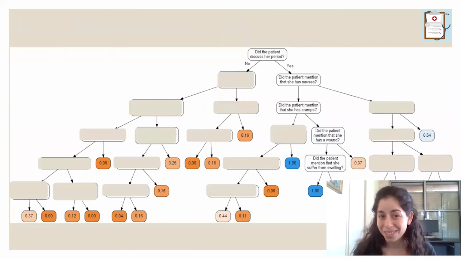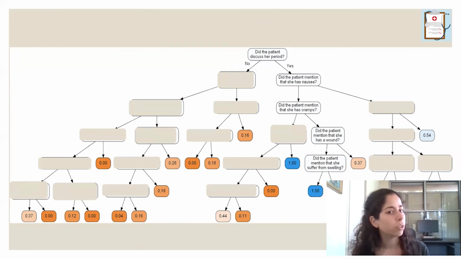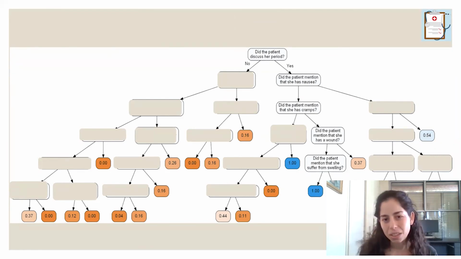And this is the questionnaire. This is the final questionnaire we produced for endometriosis. The terminal node shows the probability that a user responding to the questionnaire as shown in the path should see a doctor to be screened for the possibility that she is suffering from endometriosis. The bluer the color of the terminal node, the higher the probability. The more orange the node, the lower the probability.